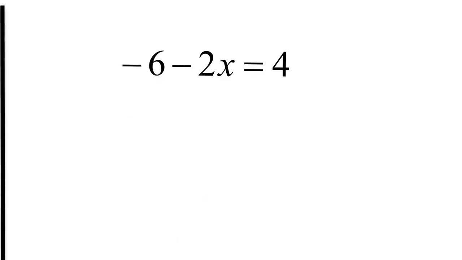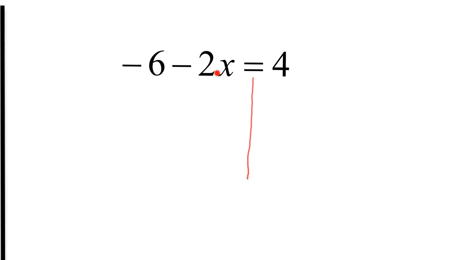Now this one here, same idea. You guys have negative 6 minus 2x equals 4. Well, you guys have to follow the 3 steps I give you guys. But first, let me just put a line under the equal sign right here. So I noticed that I don't have parentheses on either side of the equation. So there's no parentheses. I don't have to distribute.